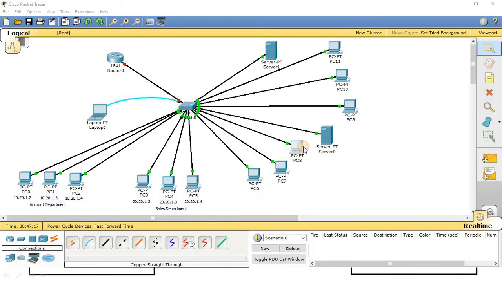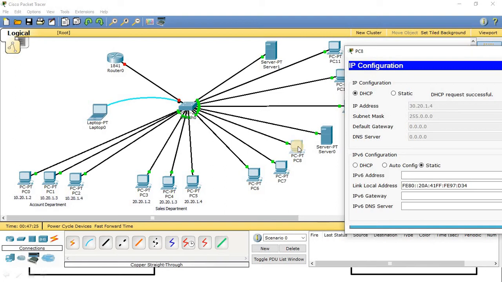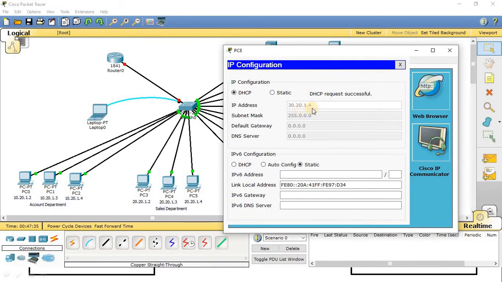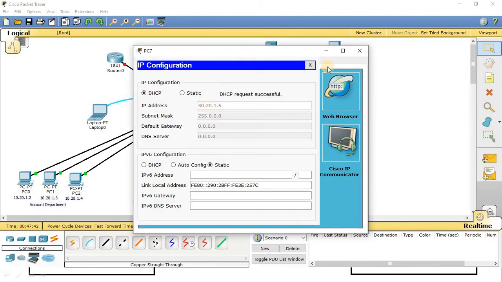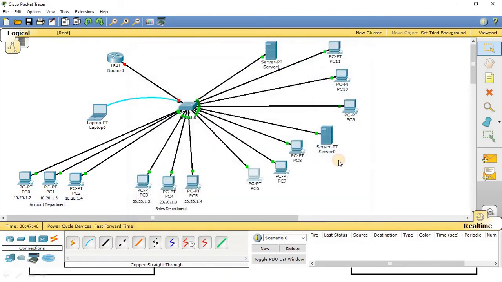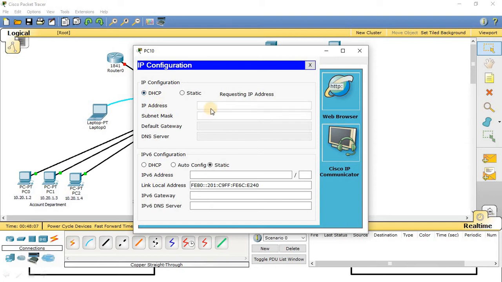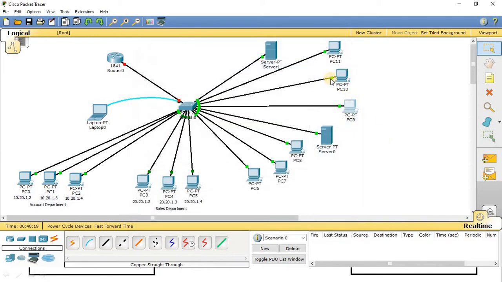So okay, now you can observe from the DHCP server, this computer has successfully obtained the IP address, because this port has been shifted to the same VLAN where these 3 computers belong. So 30.21.4, okay, observe 30.21.5, you can observe 30.21.3. So these 3 computers have successfully obtained the IP address dynamically from this server. Observe, watch out, see. So observe 40.21.4 and DHCP 40.21.5. So these 3 computers have successfully obtained the IP address from this particular server.